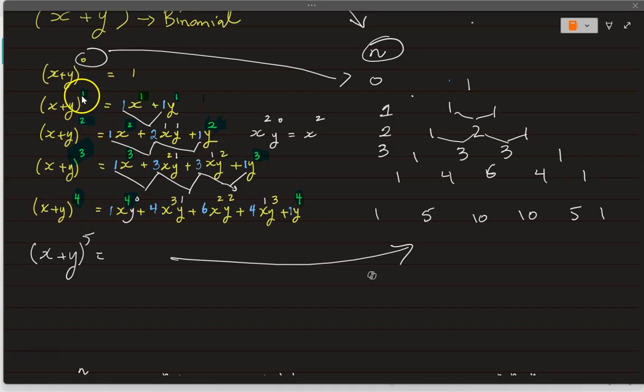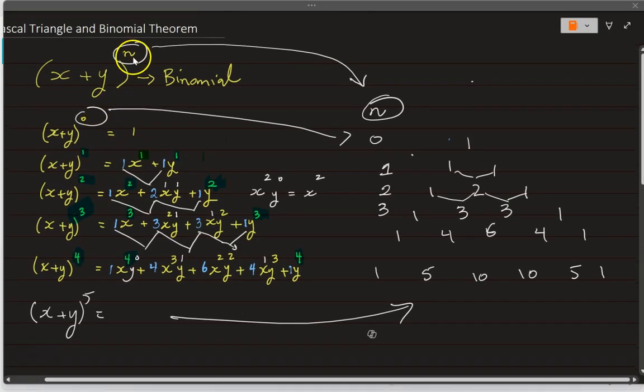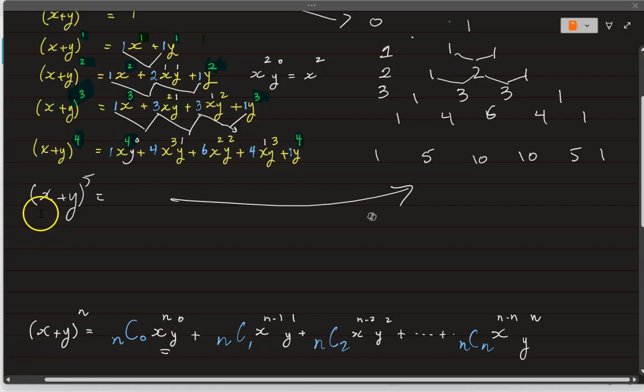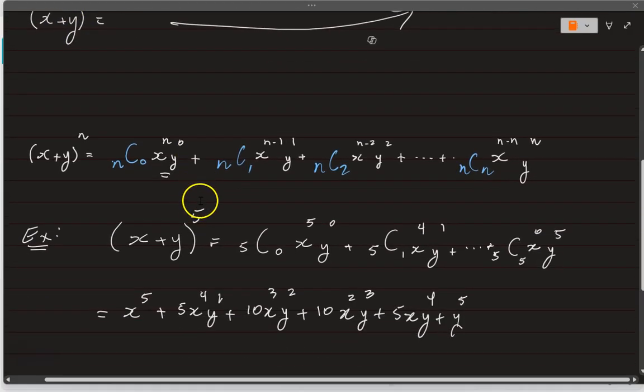One more thing that I need to share. Every time you look at the expanded form of a binomial to the exponent of n, notice that the number of terms is always 1 plus that n. So if you have x plus y squared, which is n equals 2, you have 3 expanded terms. If this is exponent 3, x plus y to the 3, you get 4 terms. X plus y to the 4, you get 5 terms, and so forth. That's why x plus y to the 5th, you got 6 terms, and so forth. So those are patterns that you need to pay attention to.